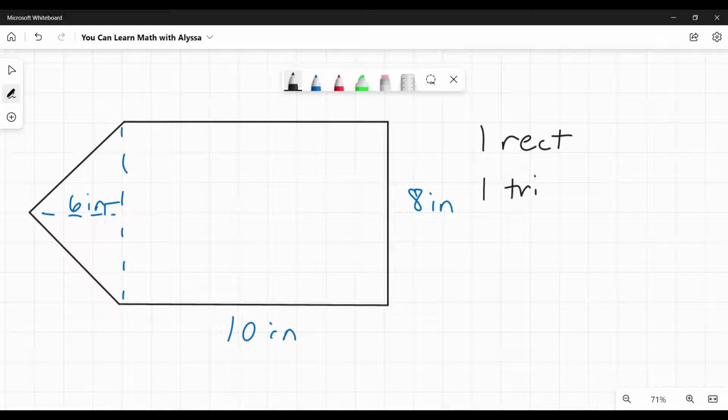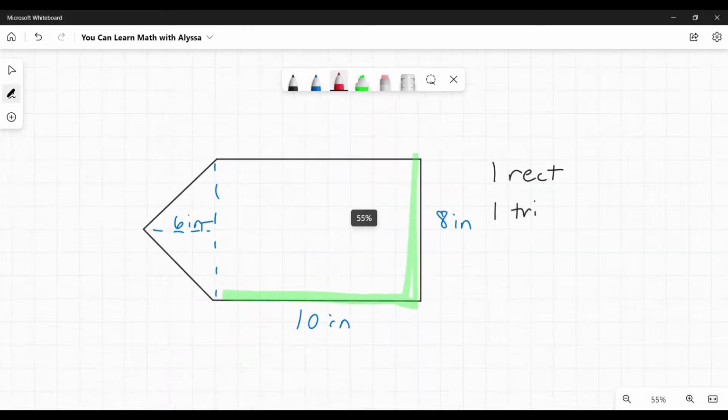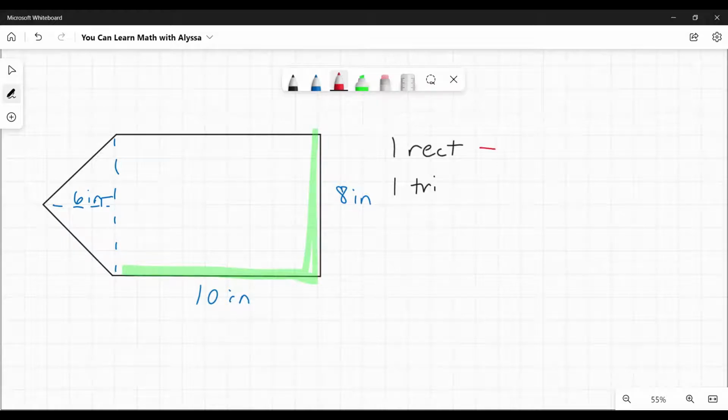So first, my rectangle. Now the formula for the area of a rectangle is length times width. So I look here, have they provided both of those? They have. 10 and 8. So, okay, I'm going to zoom out a little bit, give us a little more room. Area of that rectangle, area is going to be equal to length times width. So 10 times 8, that's going to be 80, and I don't want to forget my units, inches in this case, squared.